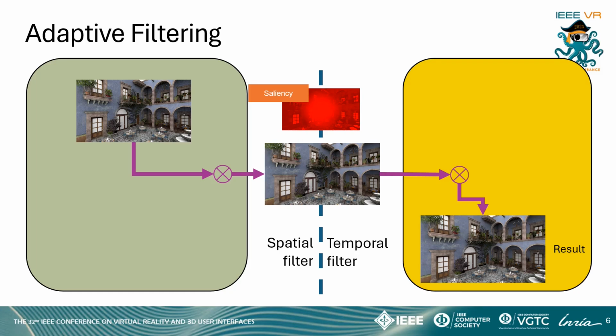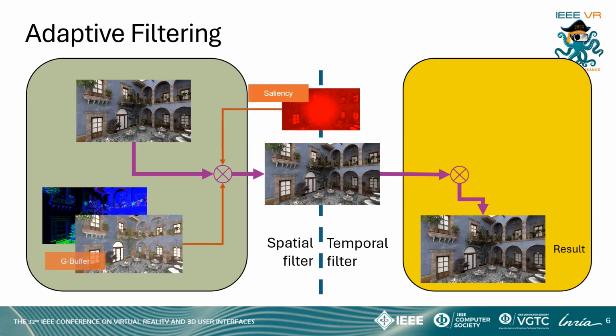First, the spatial filtering. Here, the image generated by path tracing is refined using spatial geometric information from the G-buffer. We draw inspiration from the edge-avoiding A2 filter and extend it with saliency-aware modifications. This filter operates through a weighted iterative convolution, where the weights are derived from 4 key components: the ray-traced image, surface normals, world coordinates, and saliency.